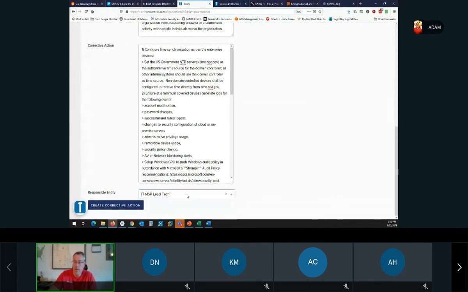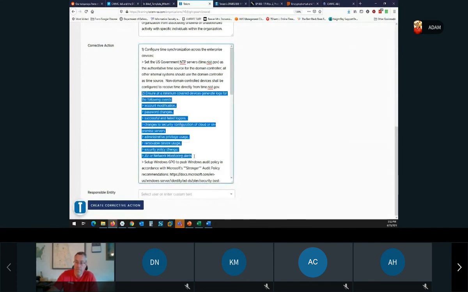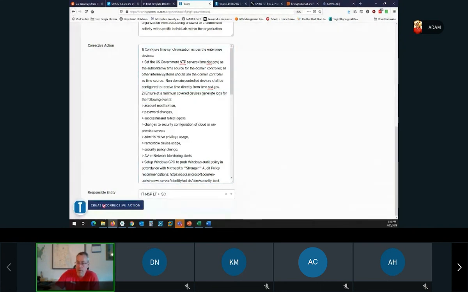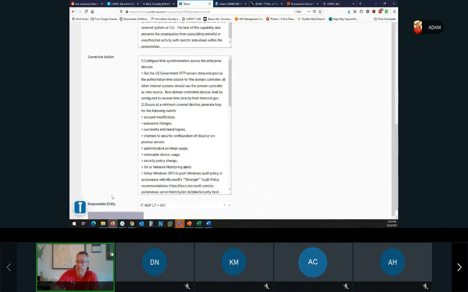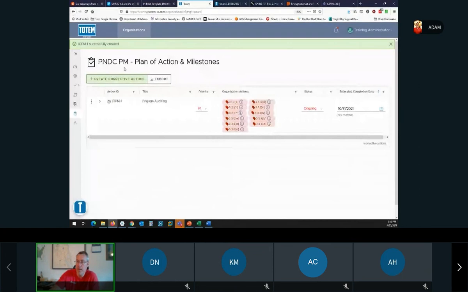You could also say we're going to do it in conjunction, IT MSP lead tech plus the ISO, because we're going to need to work together to determine what events to log. Click Create Corrective Action once you're satisfied with it, and it will populate the POA&M.